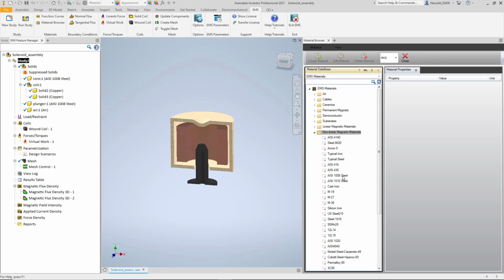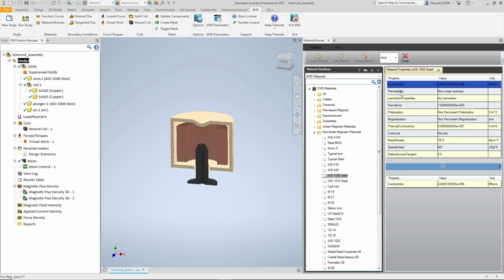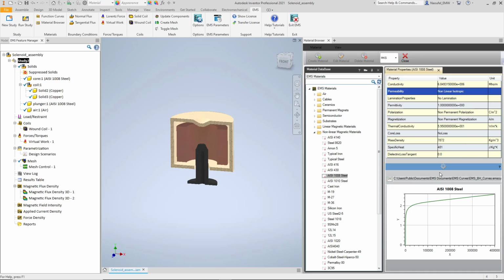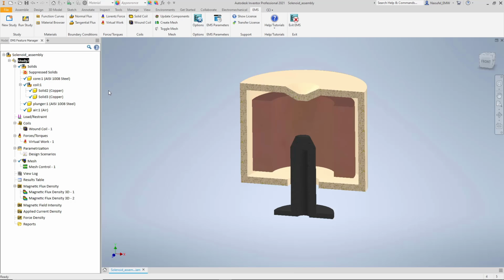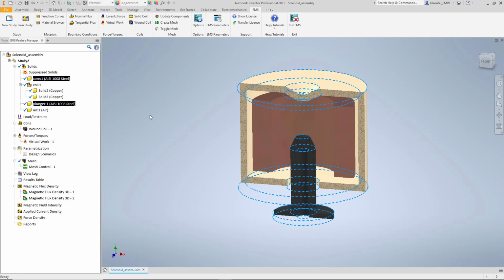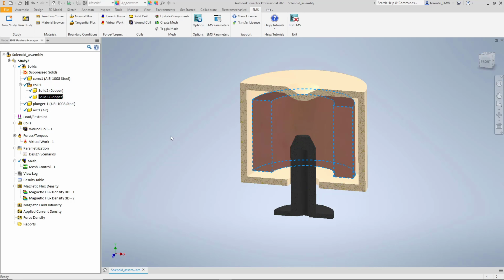For example, we have used steel 1008. I can study the BH curve and all the other properties. In this particular example, the core and the plunger, they are both made of steel 1008. The coil is made of copper, and then there is also an air geometry surrounding the model.